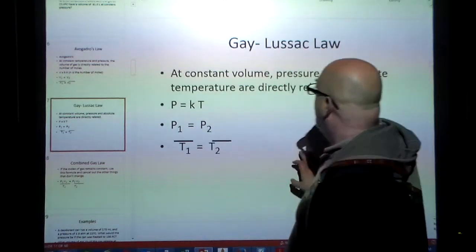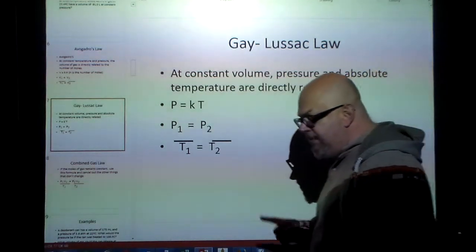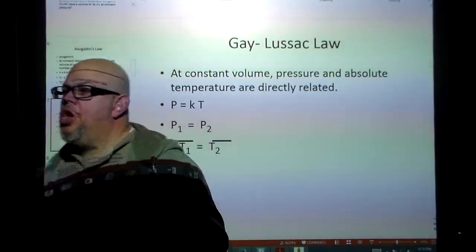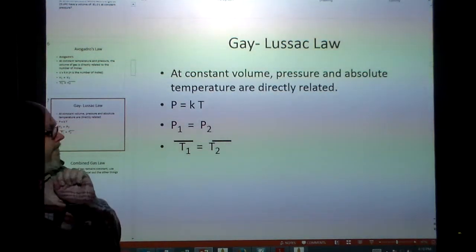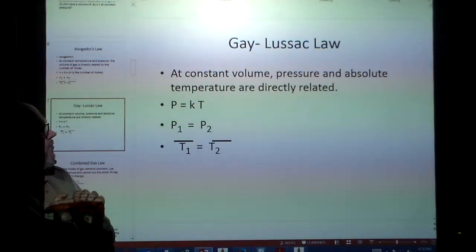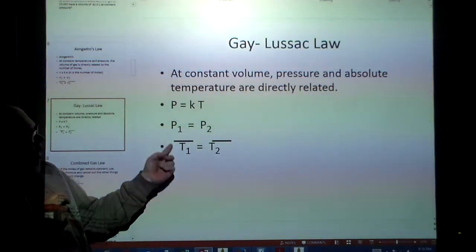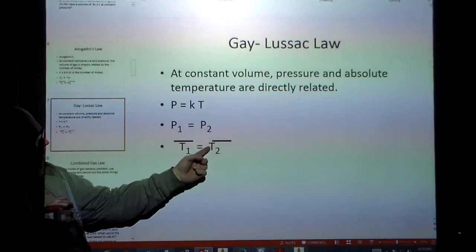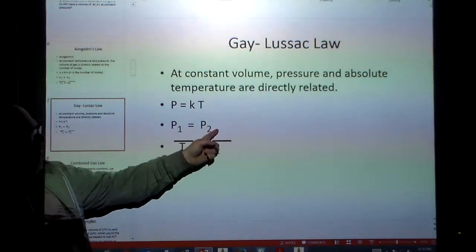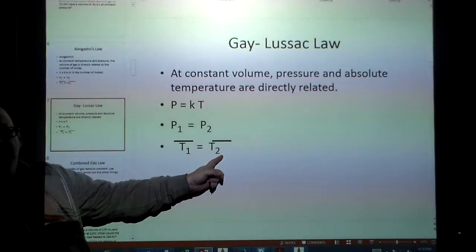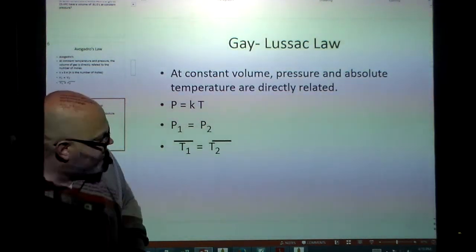Now we need to look at another law, the Gay-Lussac Law. In this case, we are keeping the volume constant, whereas in the others, we fixed the pressure or the temperature. This is going to be interesting. So P is equal to some constant K divided by T. So P1 over T1 is equal to P2 divided by T2, or the pressure at the beginning divided by the beginning temperature is equal to the pressure at the end divided by the temperature at the end. That's basically it. So we have a beginning and an end for the Gay-Lussac Law.